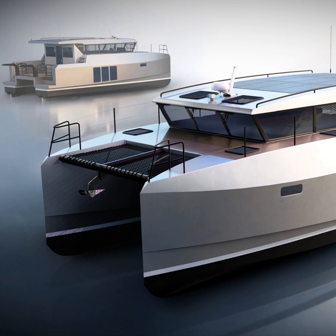Yeah, absolutely. Again, I know it's going to be hard to predict what the actual figure will be, but in terms of range, whilst under power, what kind of range are you expecting for hull number one of the 40? Yeah, at displacement speeds, we're expecting ranges around 1,200 to 1,400 miles for that boat. The owner is going to live aboard, and he wants to basically hop around in Europe and Northern Europe, and wants to be able to get from Shetland over to Norway and potentially a little bit further.